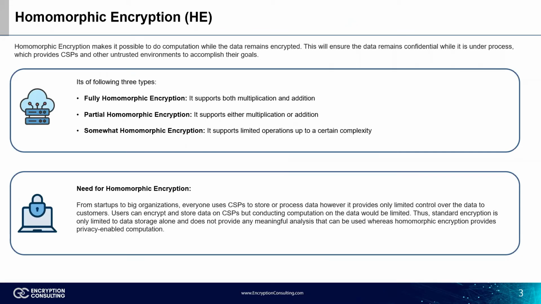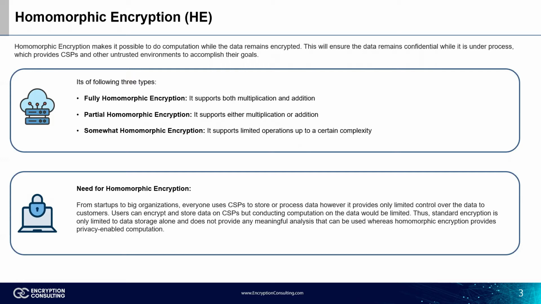It is a method that allows any data to remain encrypted while it's being processed and manipulated. In other words, we can say it enables you or a third party, such as a cloud service provider, to apply functions on encrypted data without the need of revealing the exact values of data. Like other asymmetric encryptions, HE is encrypted using a public key and can only be decrypted by the respective private key. It's of three types.